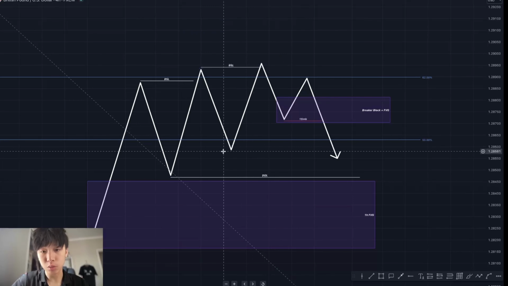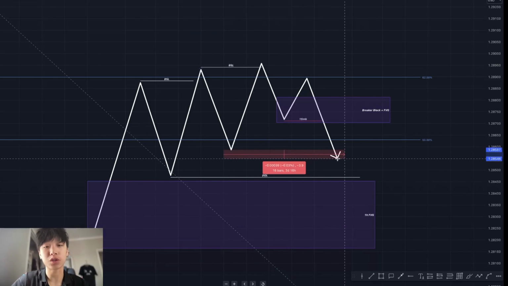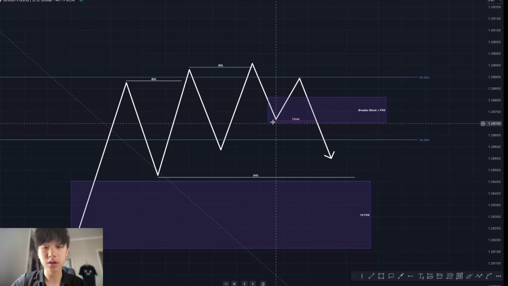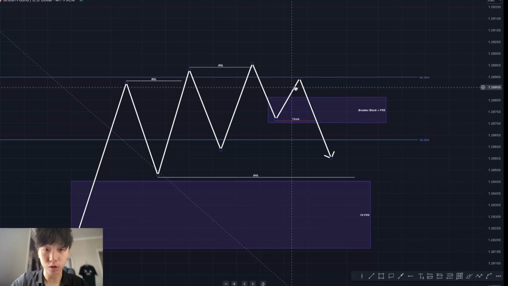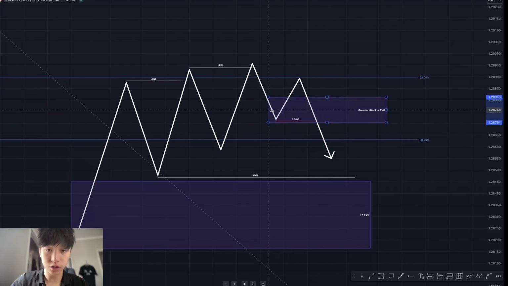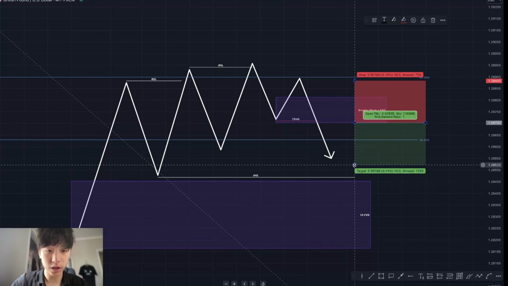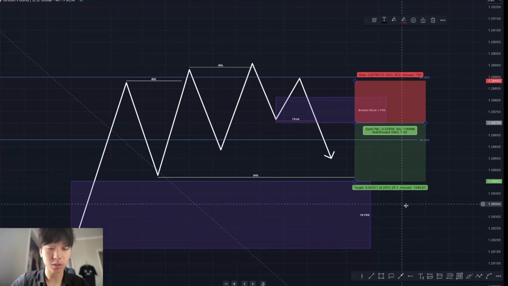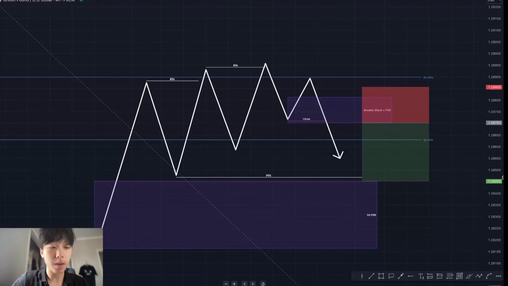But the thing is, with this trade, we didn't actually displace past this low, so it wasn't really like a silver bullet setup. Instead, we created a low right here, we created a high. We then broke past this low, giving us a 15-minute break, and then this turned into a breaker block with a fair value gap. I remember pressing sell here and targeting this draw on liquidity plus the big 1 hour fair value gap, which in my opinion is a good target because of liquidity plus fair value gap.